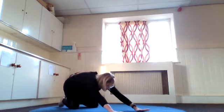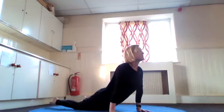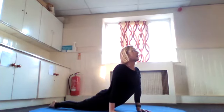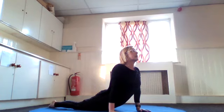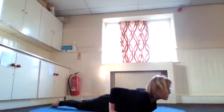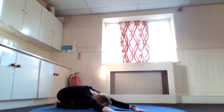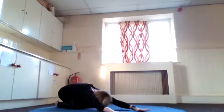Inhaling, push with those shins, floating forwards, weight into hands, and again let your hips come forward, point your toes, lift your heart. Elbows bend, coming down onto tummy. Sweeping with your nose, let your head lead you up. Then push with your hands and float back. In breath, push.